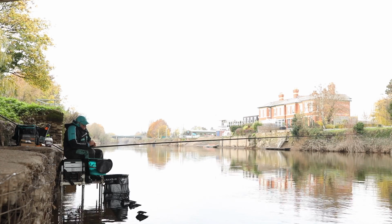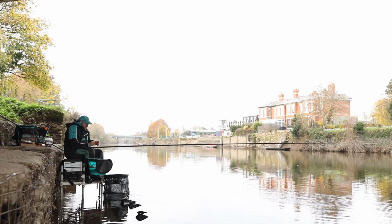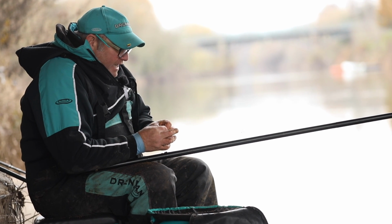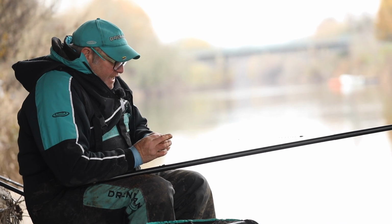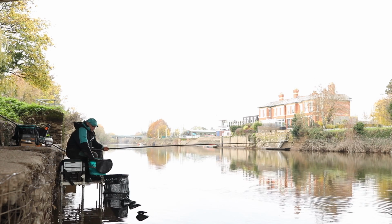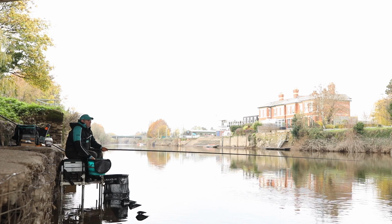It's really important to keep in touch with the fish. That's why on these sessions I like to have a stick float and a whip set up. When you're catching them on the whip, it's real good fun, but sometimes the fish do start to move about, and that's where the stick float can come in again. It helps you to search your swim and find where the fish are. Fish do tend to move up and down.